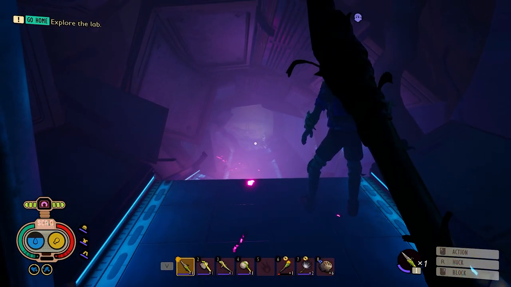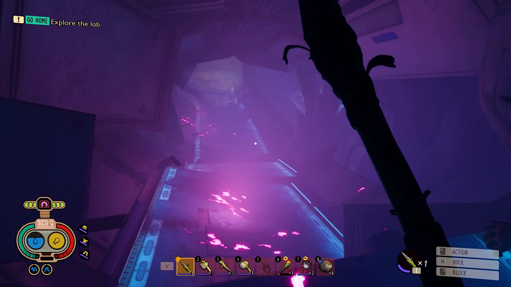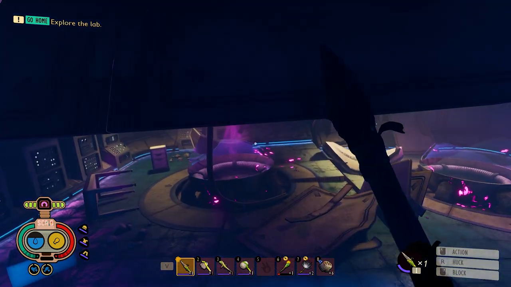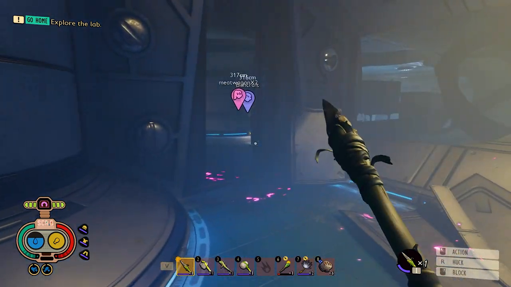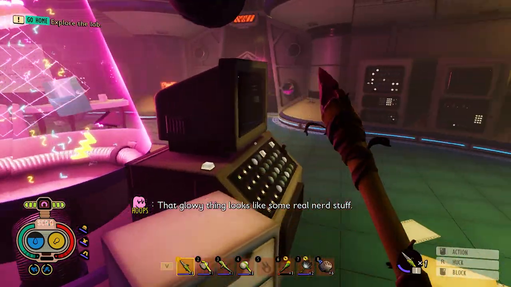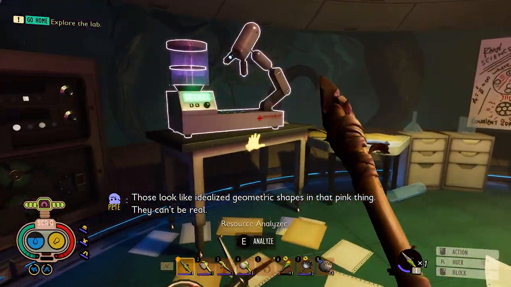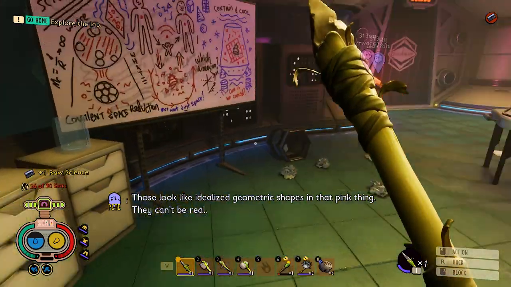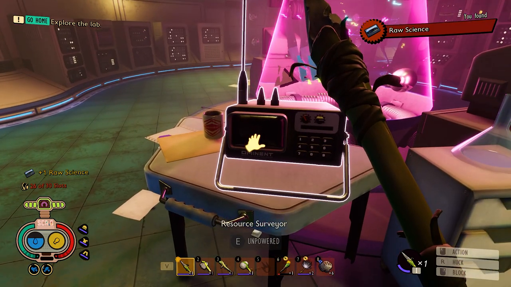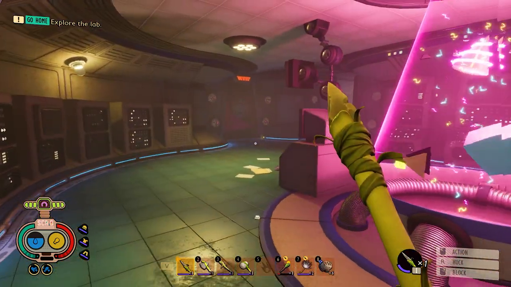Dude, it's not giving us good music. There's no good music here. Yum. That place has been destroyed. That glowy thing looks like... Those holo things look like idealized geometric shapes in that paint. Ooh, an analyzer, dude. Do we have anything to analyze? Found a tape. Raw science. It's unpowered right now. Oh, except I opened this door over here.